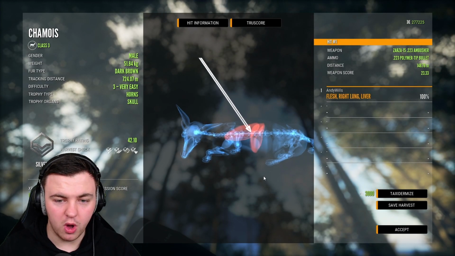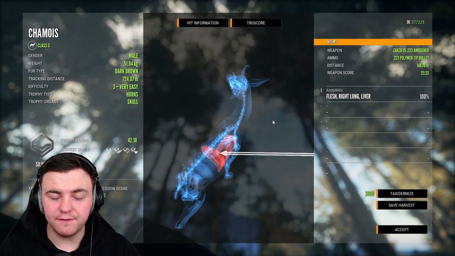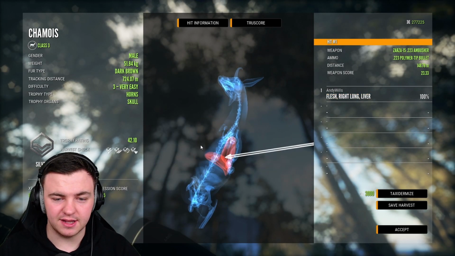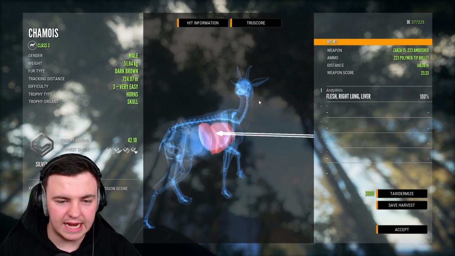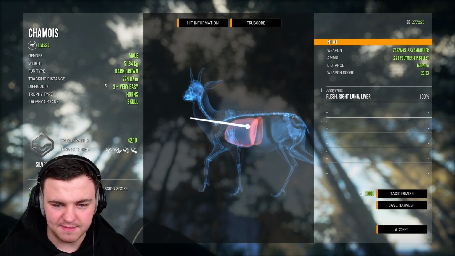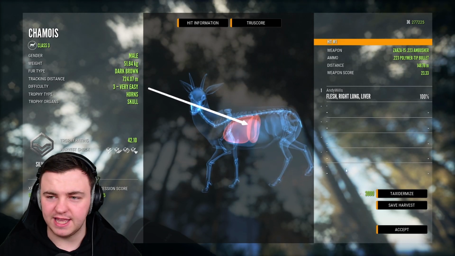So we hit one lung. So from how far did we take that shot on? From 148 meters, not even 150 meters, it's only done a single lung shot, and it did slightly hit the liver, but to be honest, I think the game's being quite generous with that, because I don't see it touching the liver too much there.